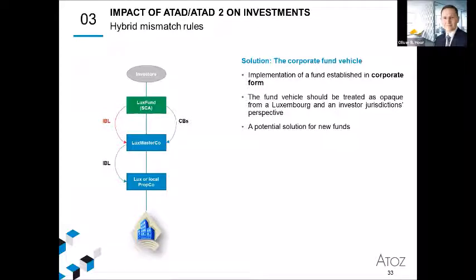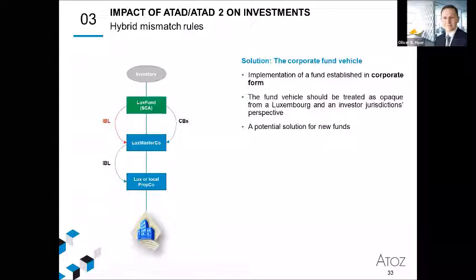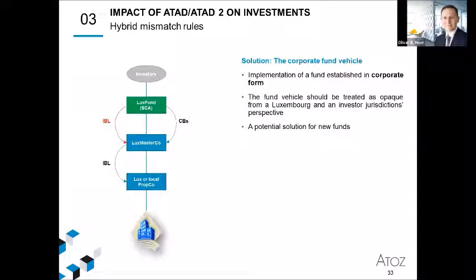Now, as the investment jurisdiction also implemented hybrid mismatch rules, there is one rule that is called the imported hybrid mismatch rule. That means if the interest expenses incurred by the property company are under a plain vanilla debt instrument, no hybridity whatsoever, but the interest income financed at the level of Lux Masterco involves payments under a hybrid instrument or a payment to a hybrid entity, then the investment jurisdiction could say, I deny the deductibility of the interest incurred under the interest-bearing loan on grounds of the imported hybrid mismatch rules.